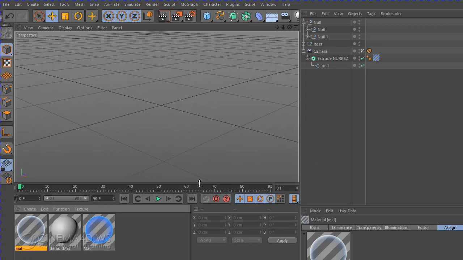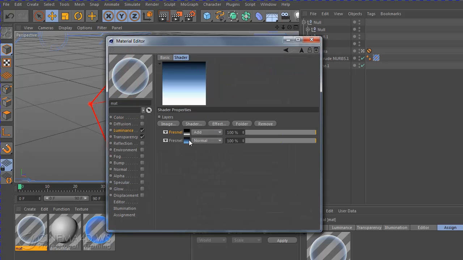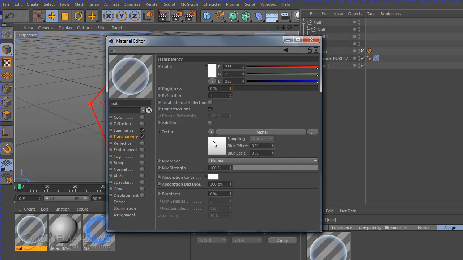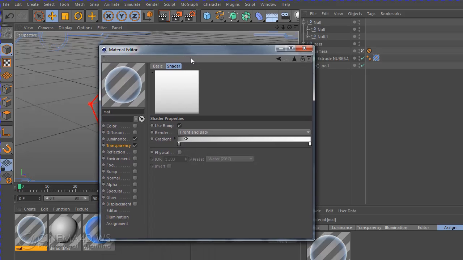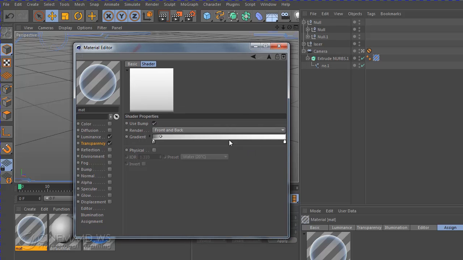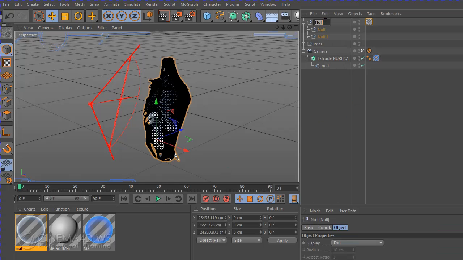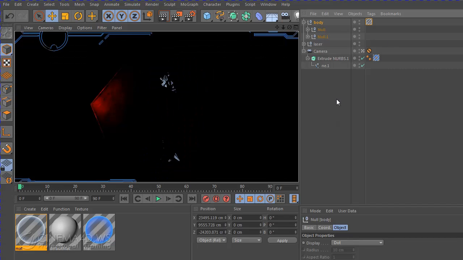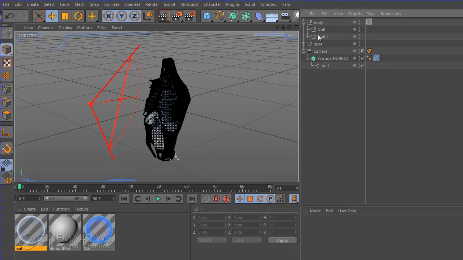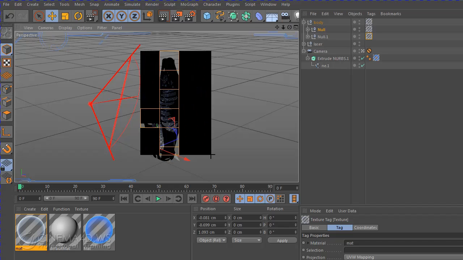As you can see here, we have the same material, but we have a different color. As you can see, we have a more light blue, and for the transparency we use more lightness, more white, as you can see here. We only need to drag this to the body. Okay. Looks perfect.